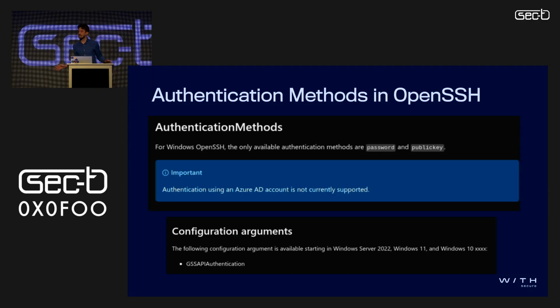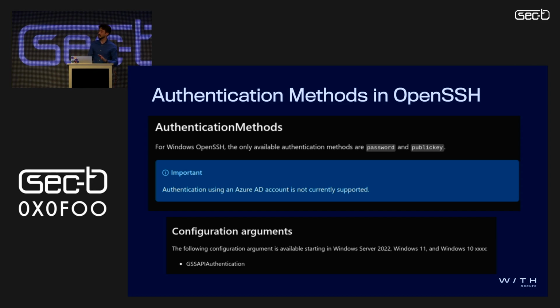If you've ever gone through the full list of supported authentication methods in OpenSSH on OG Linux, you'll know that there's this giant, huge list, far longer than anything that anyone actually uses. Microsoft and the open source community have so far just ported over the three that anyone ever seems to use, i.e. password, public key authentication, and sneakily GSS API authentication, which I'm going to use interchangeably with Kerberos authentication for this talk.